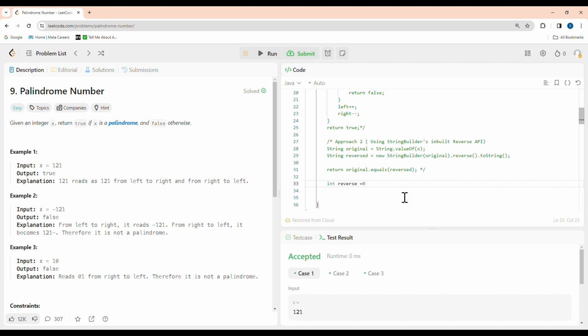to 0. Now I will start here a while loop which will execute until the original x is greater than the reverse number.